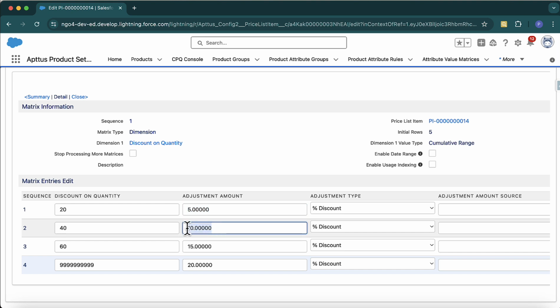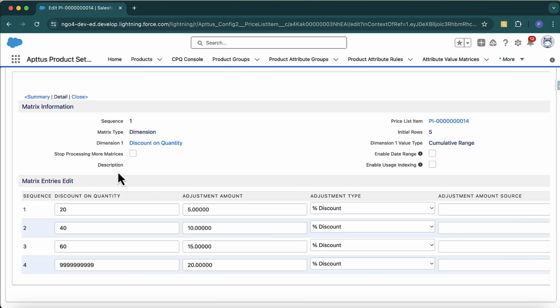So when you do cumulative discounting, you are actually bringing the discount to a lower value. Last time when we were keeping it 21, all the 21 assets you were giving at a discount of 10%, but this time it won't happen. Why? Because you have selected cumulative range. In case of cumulative range, if the units are 21, then 20 units will have a discount of 5% and the remaining 1 unit will fall into this second row and get the discount of 10%. In case it goes to 30, then 20 will have a discount of 5% and the remaining 10 will have a discount of 10%. So let us see that.